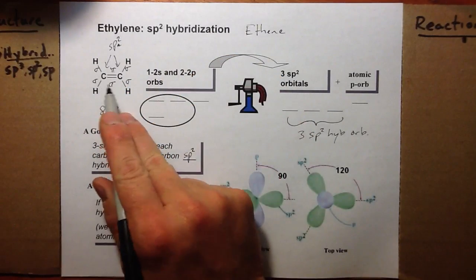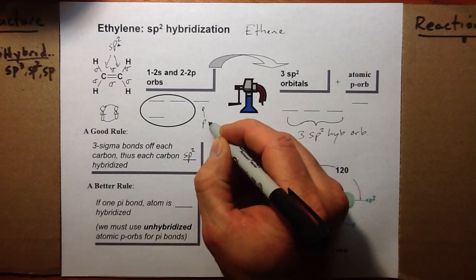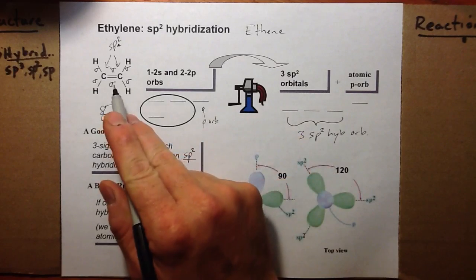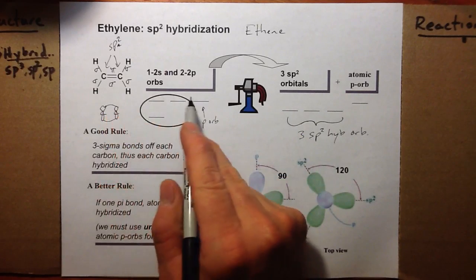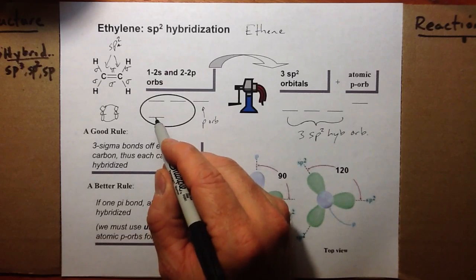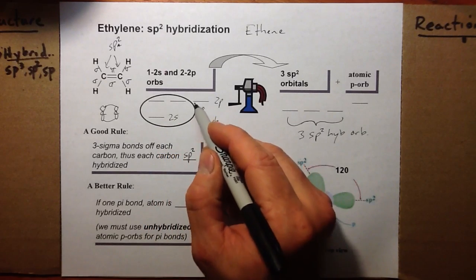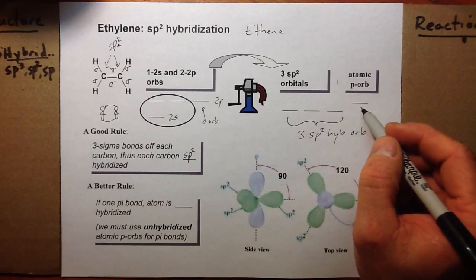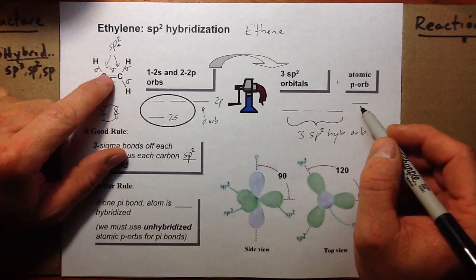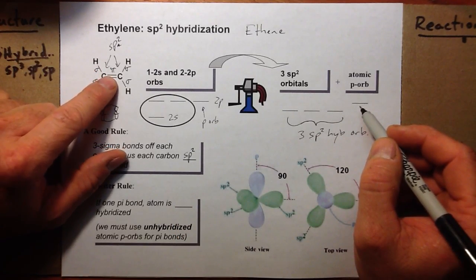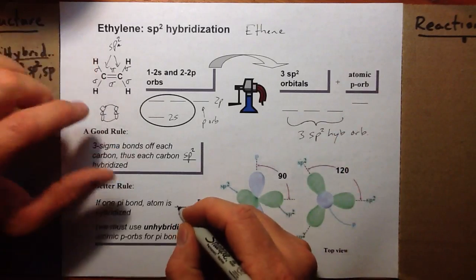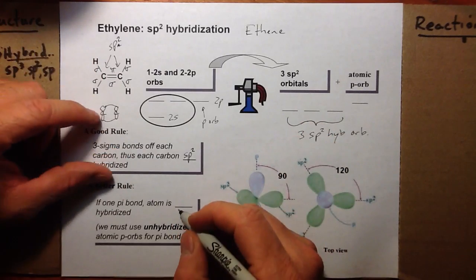So this carbon has to have a p orbital, and so also does the other carbon. And we leave that out of the meat grinder. I've circled only the 2s and 2 of the 2 p's. We've left 1 out of the meat grinder so that we can make the pi bond that's denoted in the double bond we have shown here. So that can be a simpler, better rule.